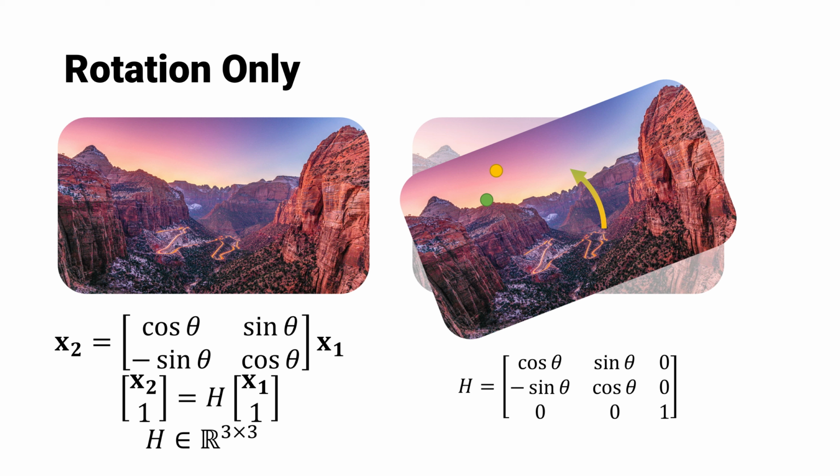Again, as you would think, H is fairly simple. You have cos theta, sin theta, minus sin theta, cos theta, 0, 0, 0, 0, 1. And here theta is the angle in the anti-clockwise direction with respect to the horizontal x-axis. So we have a single variable here, which is theta, as you see. So we need a single equation, and we need the minimum number of point pairs, which is 1.